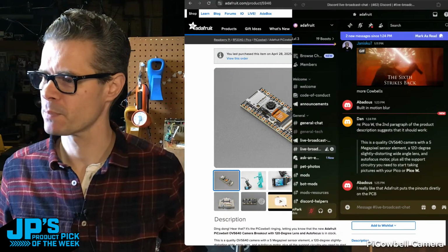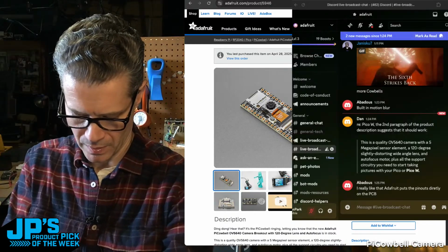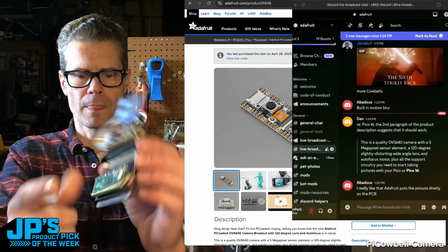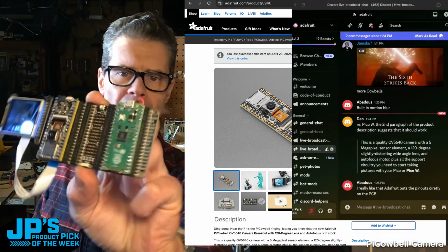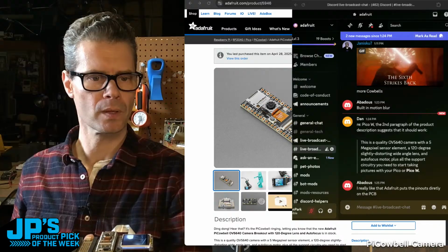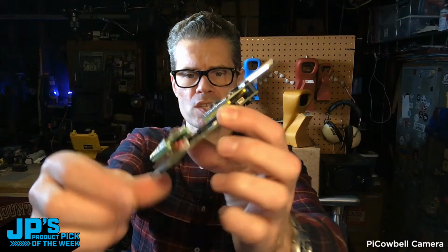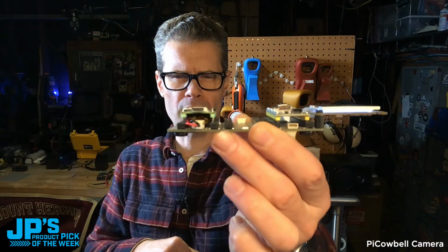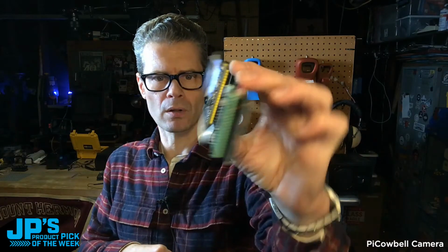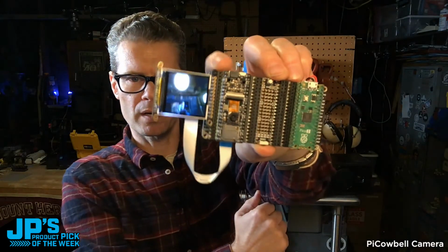Abadu says, I really like that Adafruit puts the pinouts directly on the PCB. That's helpful. It'll disappear once we plug that in. I should show you here. So I've got that running off of battery. Again, the tripler here, the PiCowbell tripler has battery charging built on. Has the battery charging built in and the JST slot for a LiPo. I've got one of those little Feather, I think 420 milliamp hour batteries stuck under there. It fits really nicely. So that's your little compact-ish camera setup with the little shutter button available on there.